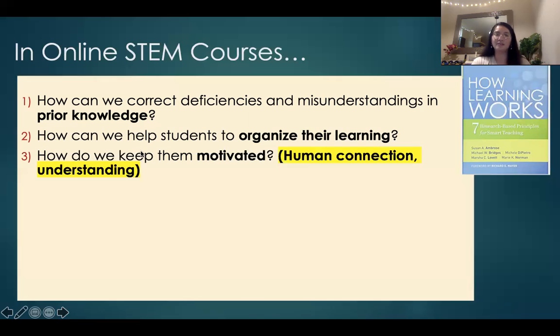How do we keep them motivated? One of the big things I've noticed with my students is that human connection keeps my students motivated, and understanding why we're doing what we're doing. And understanding also that they can improve, that they can learn. And that doesn't work through pep talks.